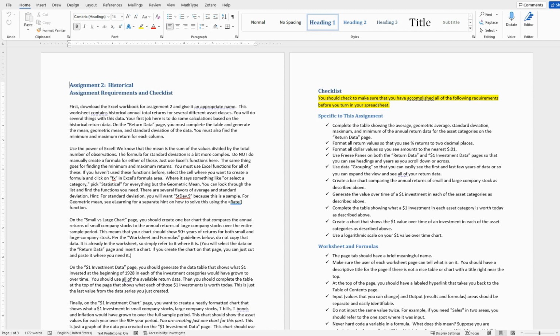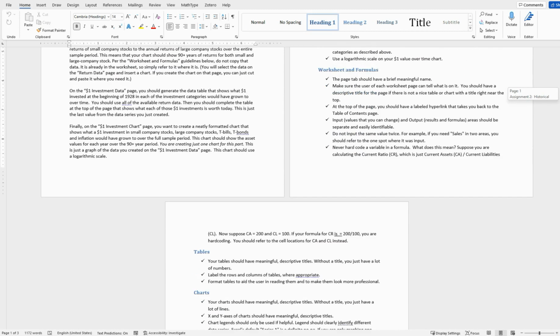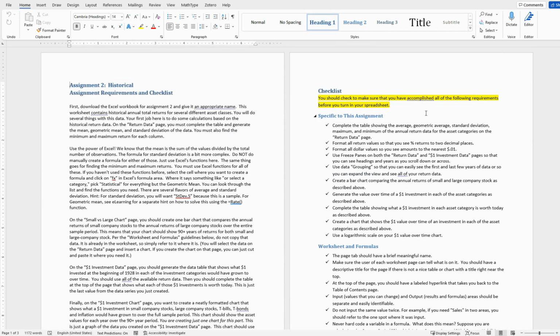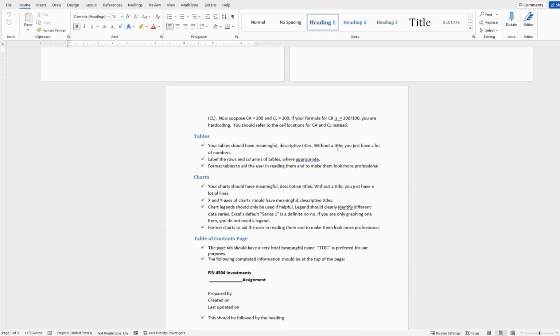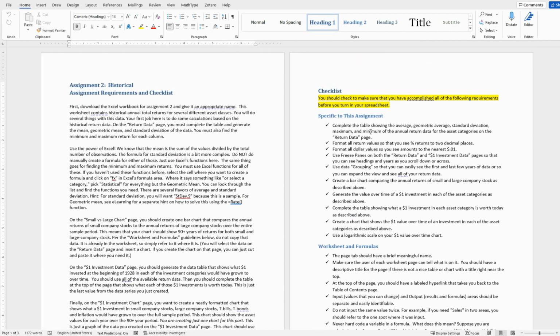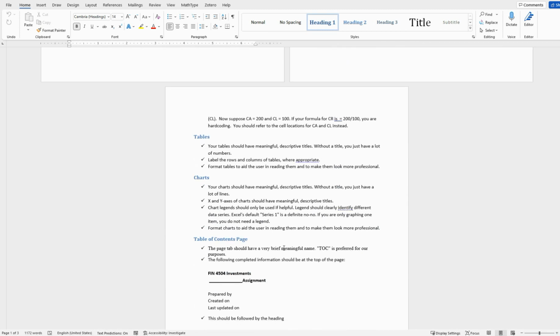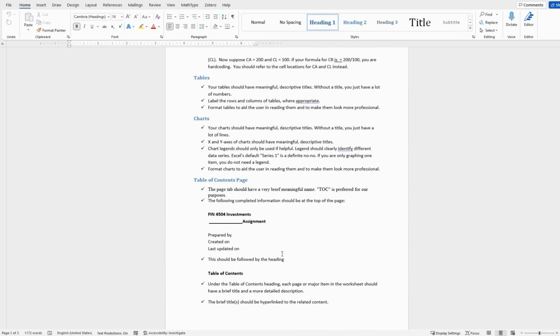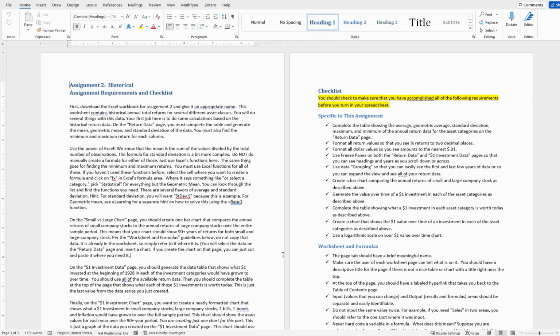So you've got really pretty detailed directions here. Note, I've got a checklist. There's a lot going on here, so go through and make sure that you've accomplished each of these items on this checklist. That's what I'll be doing when I look at the assignment.